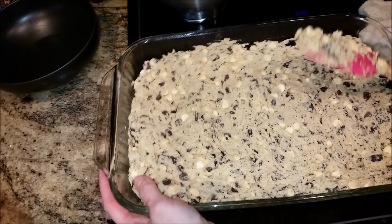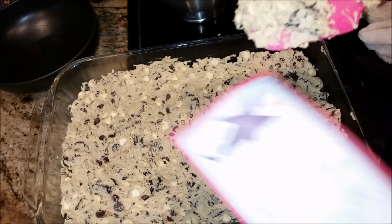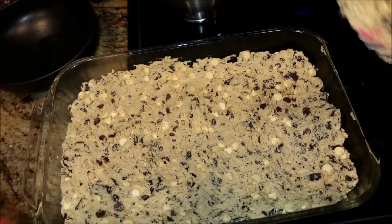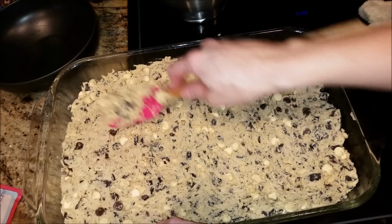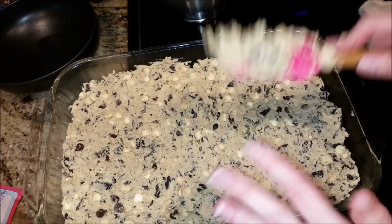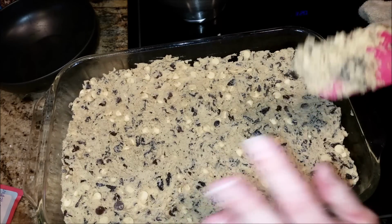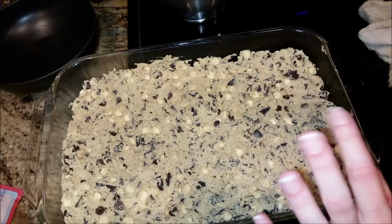All right, guys, so it looks like it is all done. We're gonna put it in our oven that is preheated to 350 degrees, and we're going to cook it for 20 to 22 minutes. And again, do not overcook this, because if you overcook it, once it sits in the pan for a little bit, it will be hard, and you don't want them to be hard. So 20 to 22 minutes, and it will be done. So let's stick this in the oven.